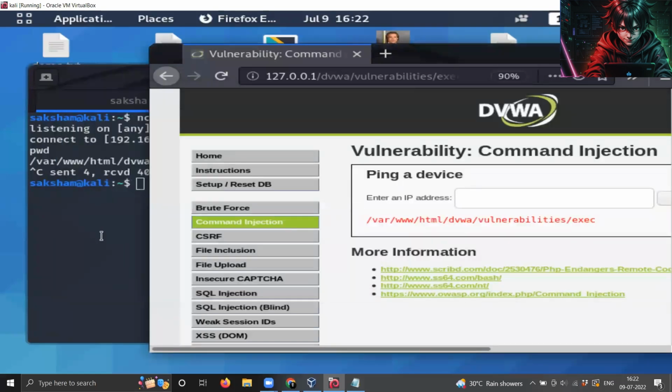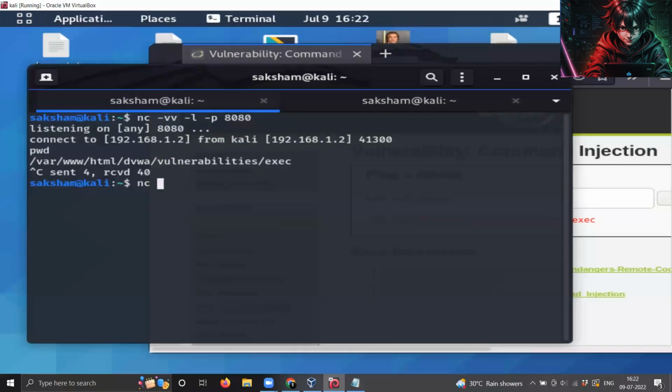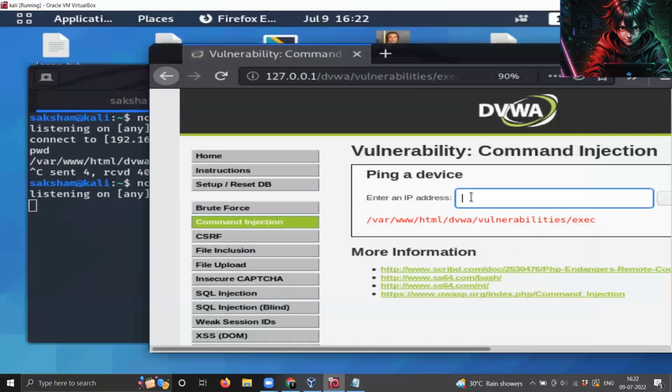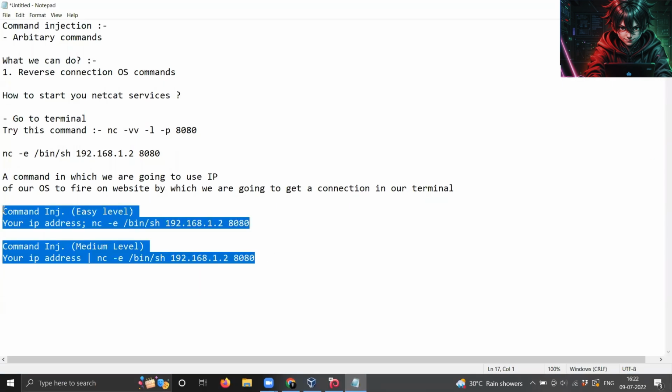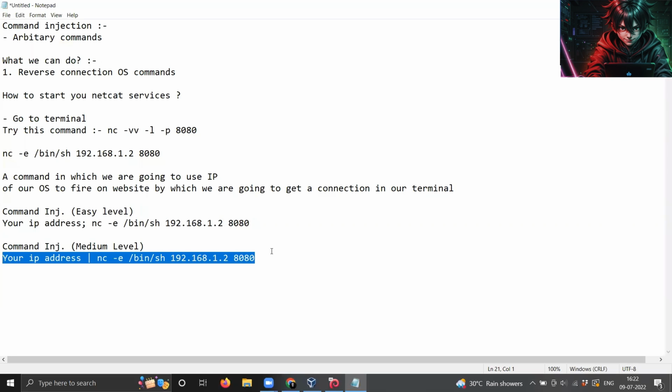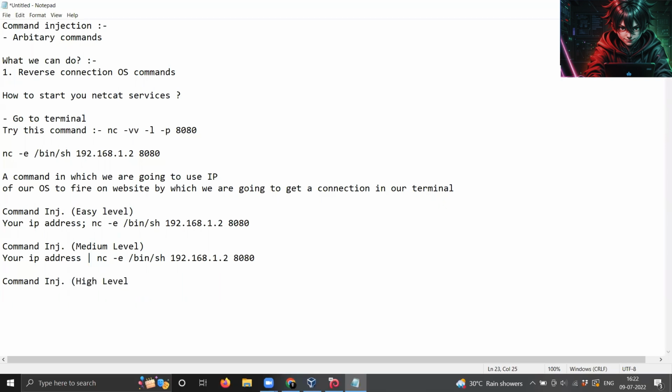So I'm going to make a connection again with the netcat command, of course, netcat -vv -l -p and port 8080, listening to it. And then I'm going to execute the same command that was here, but without the space, right? So in command injection, high level, I'm going to write here your IP address.